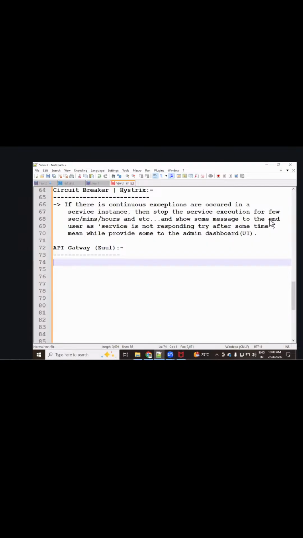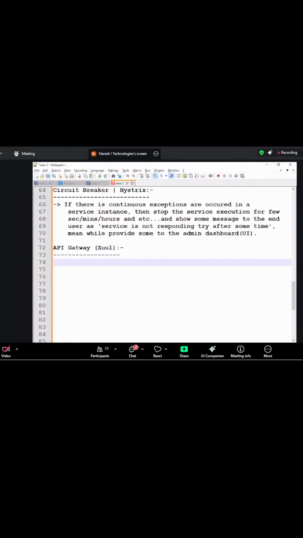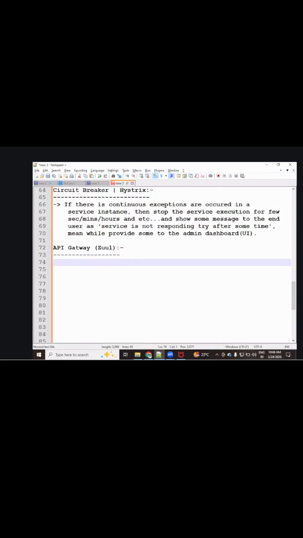There must be a single entry and exit point that supports load balancing and dynamic routing. Simply one entry, one exit, like this room, there is no way to escape, right? That is called API gateway. One entry, one exit. Okay, we'll see the details later.